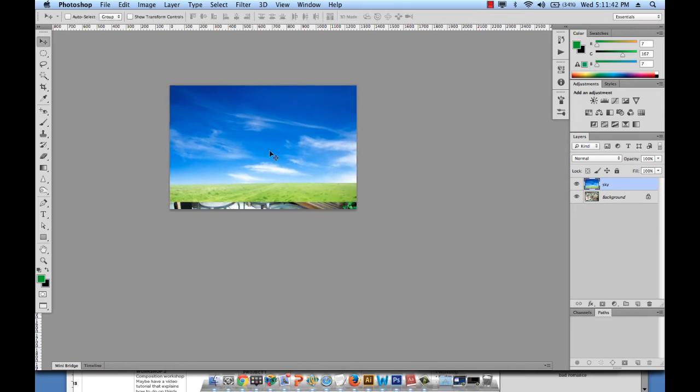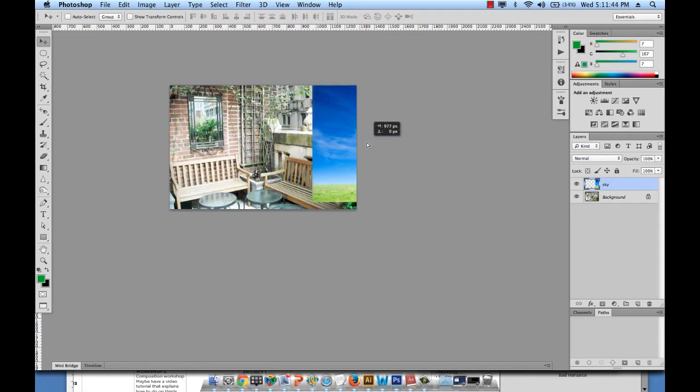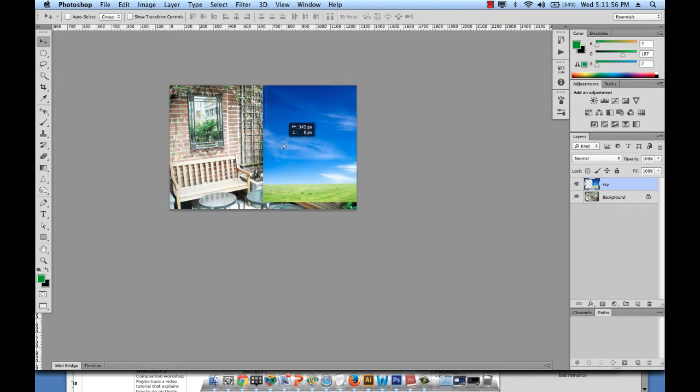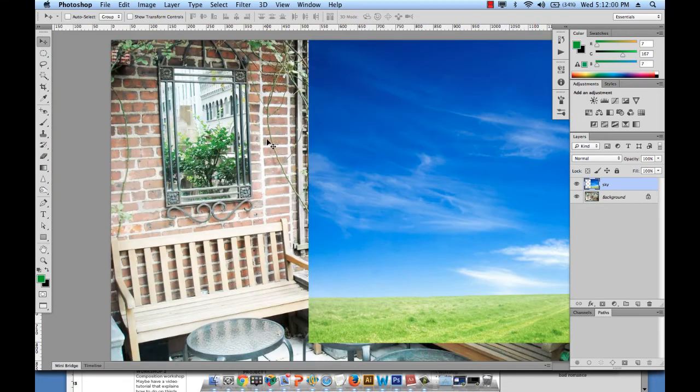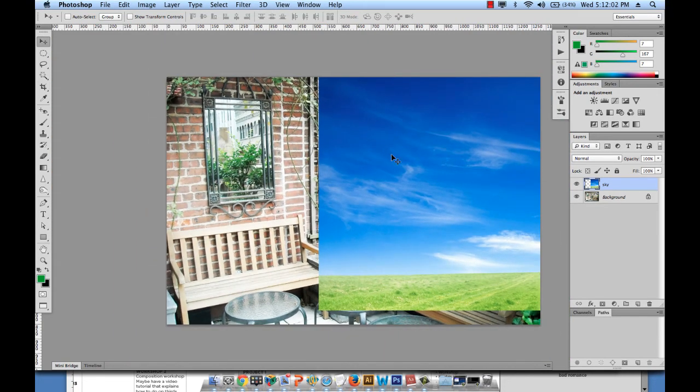Okay, so obviously what I want to do is have the sky cover only this part of the balcony for me, because this is where the building is seen across the street, and I want to replace that with the sky. So I think I can just place the sky somewhere here, and that should be fine. And now let me zoom back in.